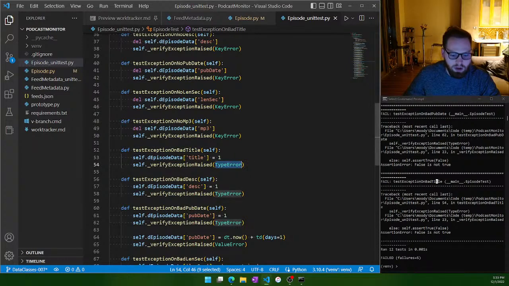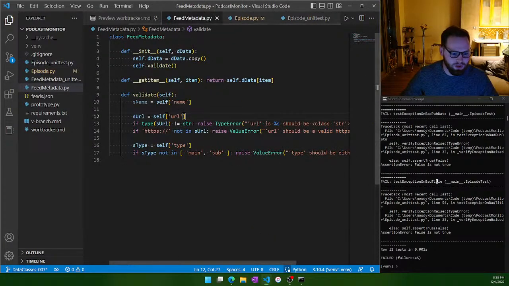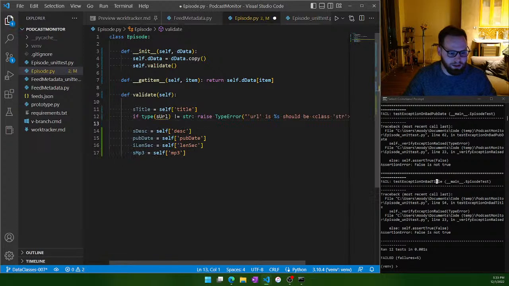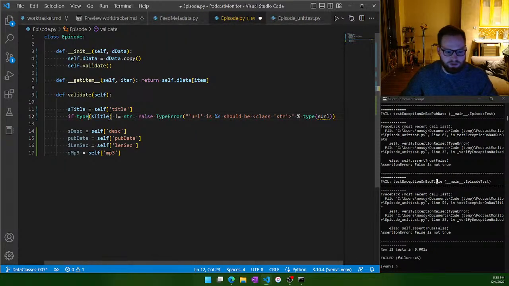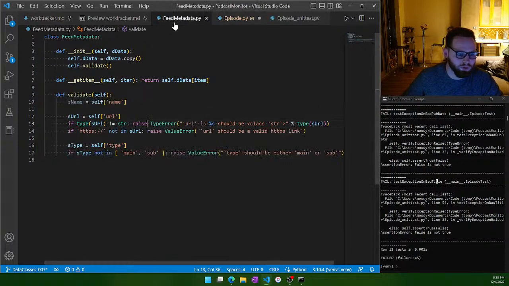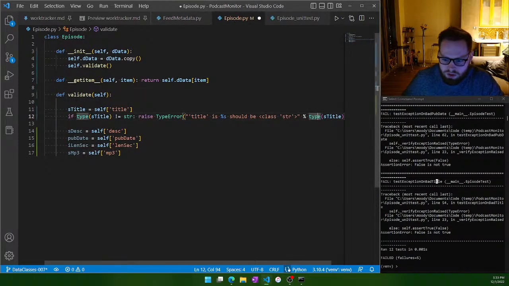Okay, yeah, type error. So we want to generate this type error. So basically the type error is going to be the same as this type error, so we can just copy this over and add it in here. And so we just need to update this. I'm going to close this for a second so everything fits nicely. So we have the title, and this title is blank but should be string. All right. Are these all correct? Okay, yeah, those are all good. Those are good. So, okay.